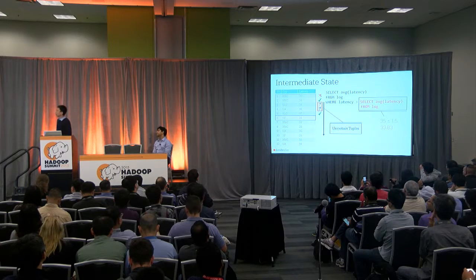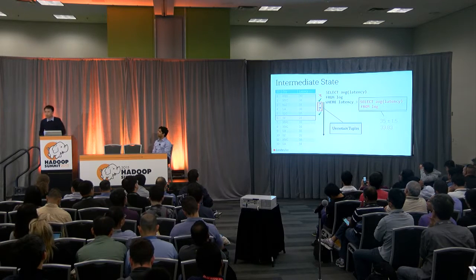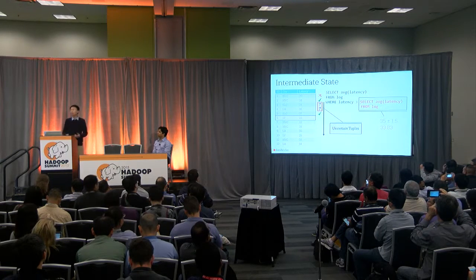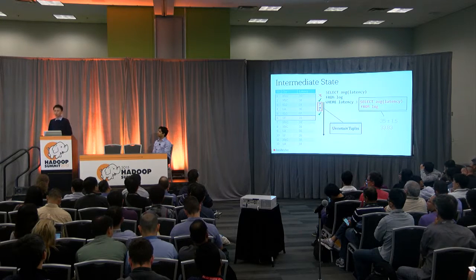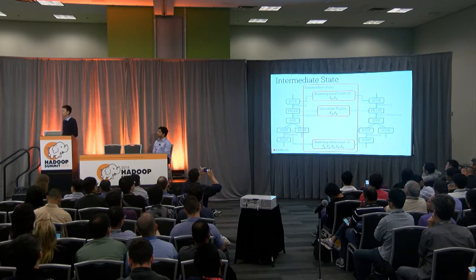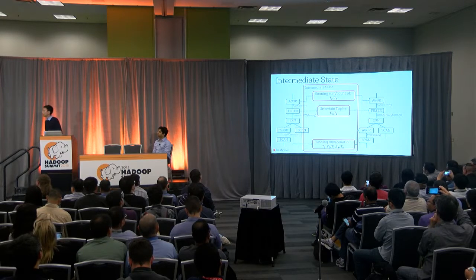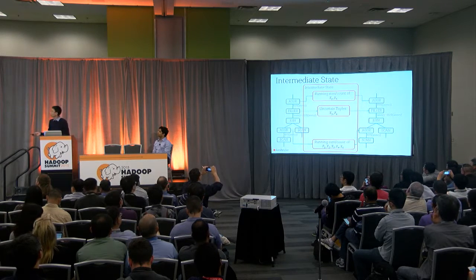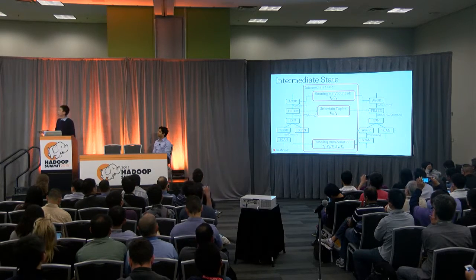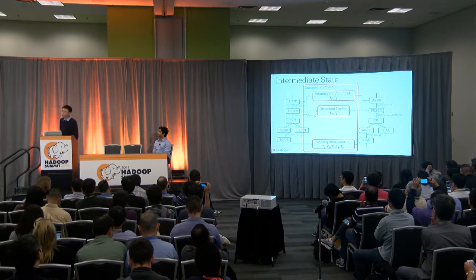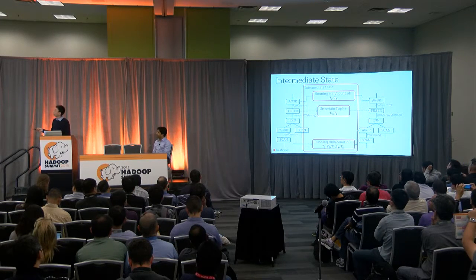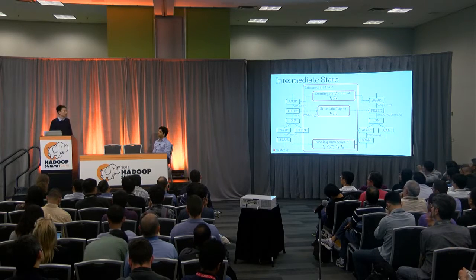The only thing we are not sure about is tuple 3 and tuple 4 here, because their latency values fall into the variation range. Therefore, we call them uncertain tuples. And this is exactly the intermediate state we want to keep track of. In terms of the update plan, it looks something like this. You don't need to look into the details, but basically for this filter, we will keep track of those uncertain tuples, and we also need to keep track of the running sum and running count for both the inner aggregate and the outer aggregate. These three things together in combination make up the intermediate state, which will be fed into the next query.